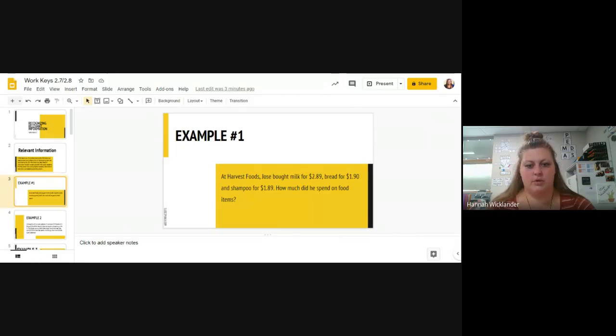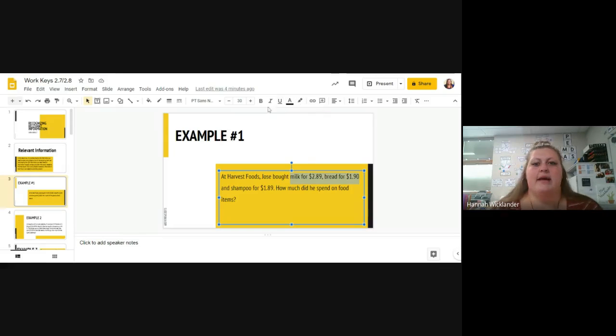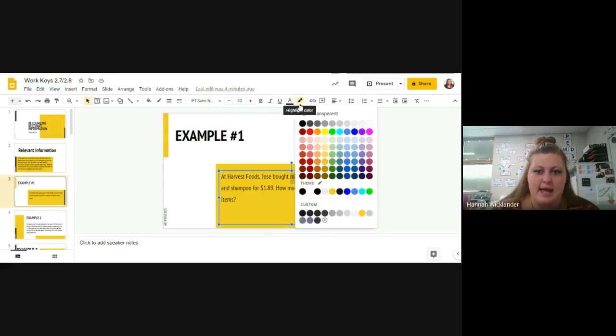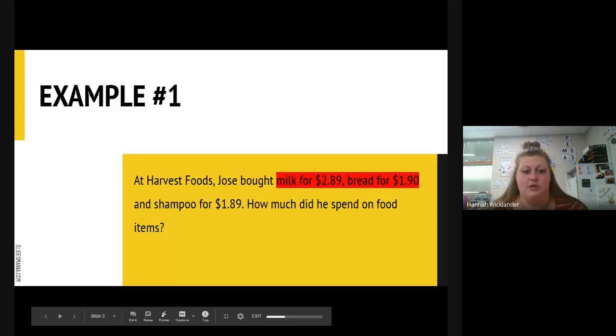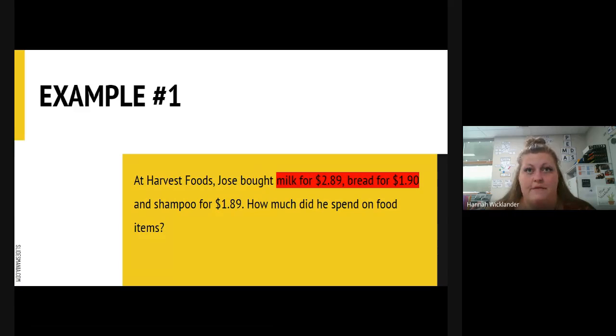So what you're going to do on your homework assignment is come into the paragraph. You're going to highlight the information you do need by coming up to the B, I, U, A, and then the pen next to the A you use to highlight. You can pick any color. I just need to know that when I come in and grade your assignment, it's the highlighted part. So pick a color that I can see. That's all you're going to do for the assignment. We're not solving the problems. It's just finding the information we need. The shampoo information I don't need because it's not a food item.